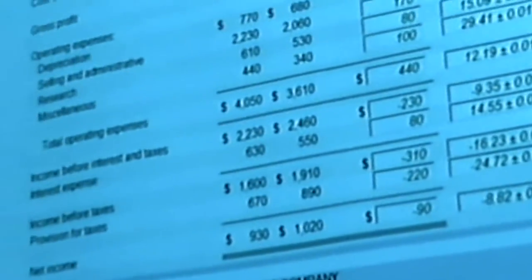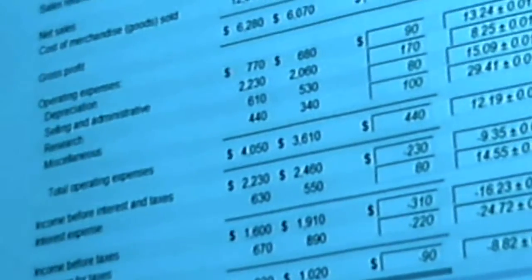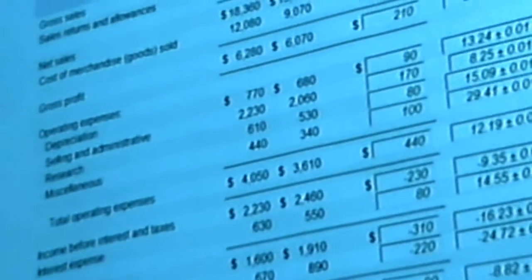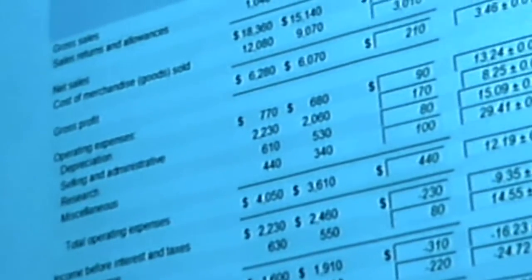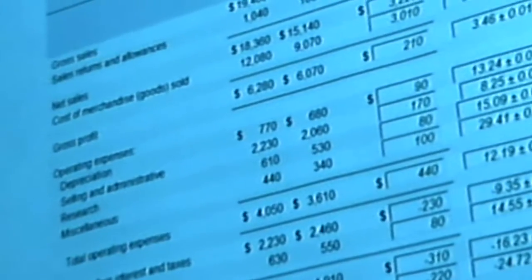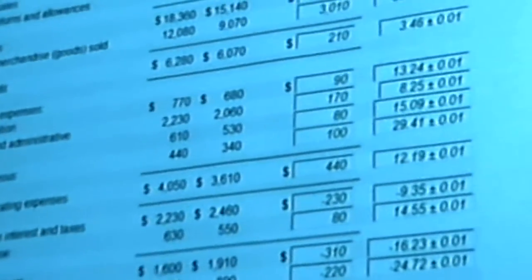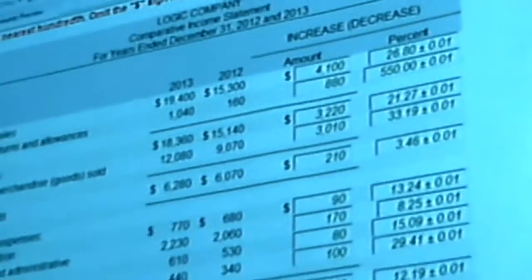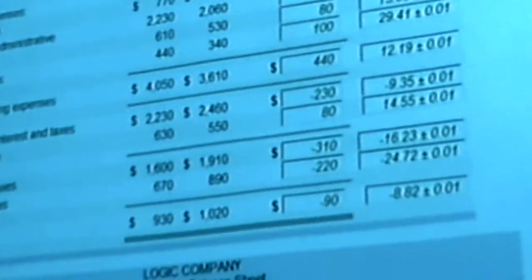So take a look at that for a second, and then we'll scroll down and take a look at the rest. So you have to round the answers. Usually you have to round to the second place.